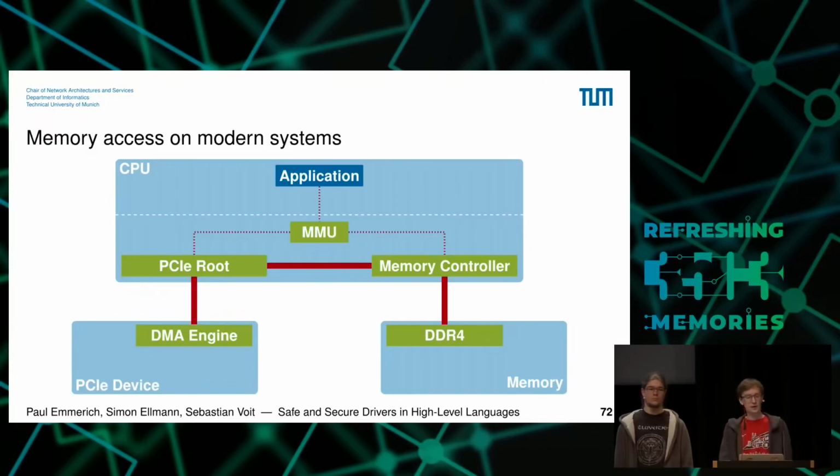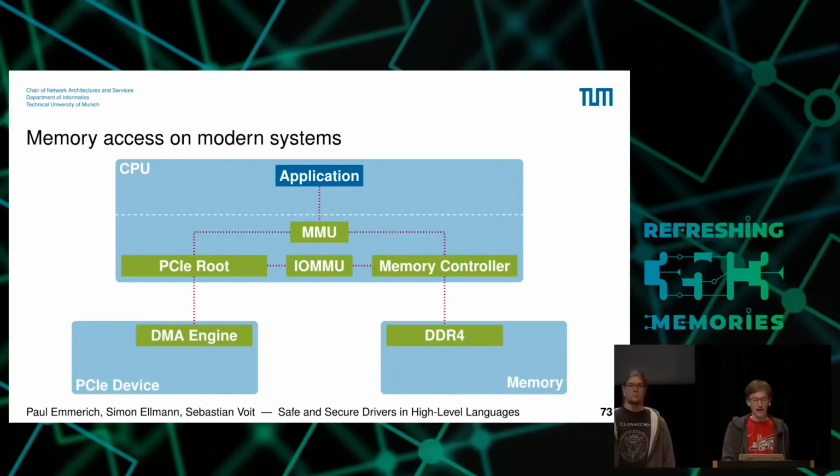So the obvious solution is to somehow make this access path go through the MMU, and there is this fancy hardware component called the I/O MMU, which is exactly for this use case. This can be found on any modern CPU that has hardware virtualization features, because it's mainly being used to do pass-through of PCI Express devices to virtual machines in a safe and secure manner. But you can also use it for user space drivers. You just need a way to tell the kernel to configure the I/O MMU with the proper restrictions for us.